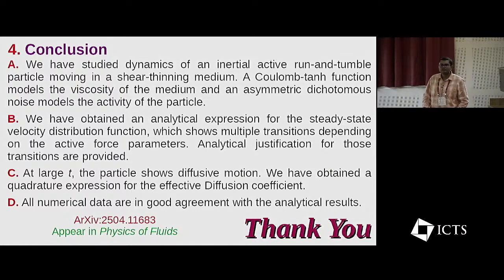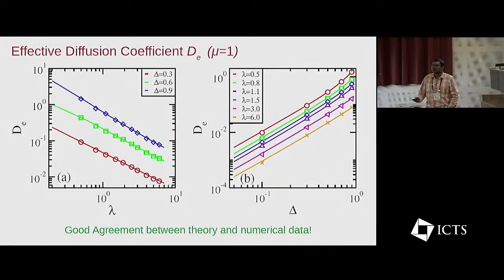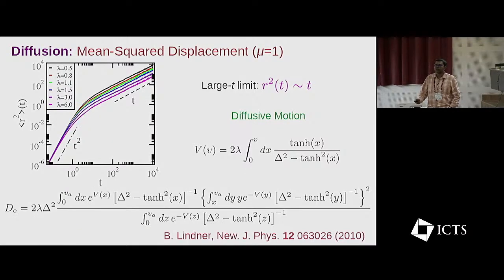You showed your calculation and results for the velocity distribution. Do you also look at the steady state position distribution? The particle can go anywhere, so the mean square displacement is running. We didn't look at the position distribution because we do not have a confinement, so it can escape to infinity in the long time limit. Currently we are trying with confinement.